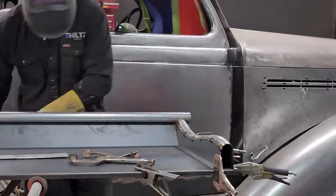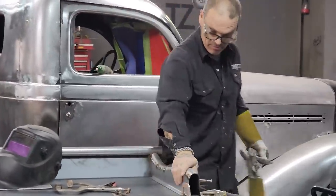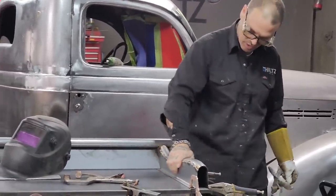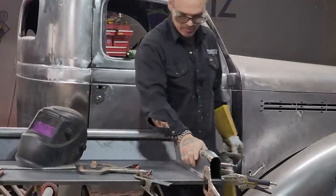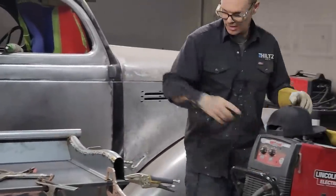Now, with me using the air, I should be able to grab a hold of that. Just as cool as a cucumber. I put the air to it, bringing everything back in place after I weld it. And that's what I'll do. I'll continue right up the whole side, right up the whole thing.